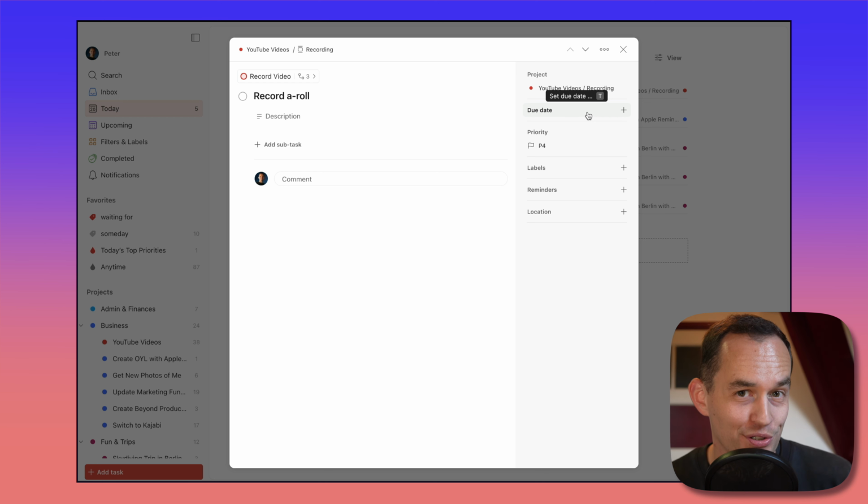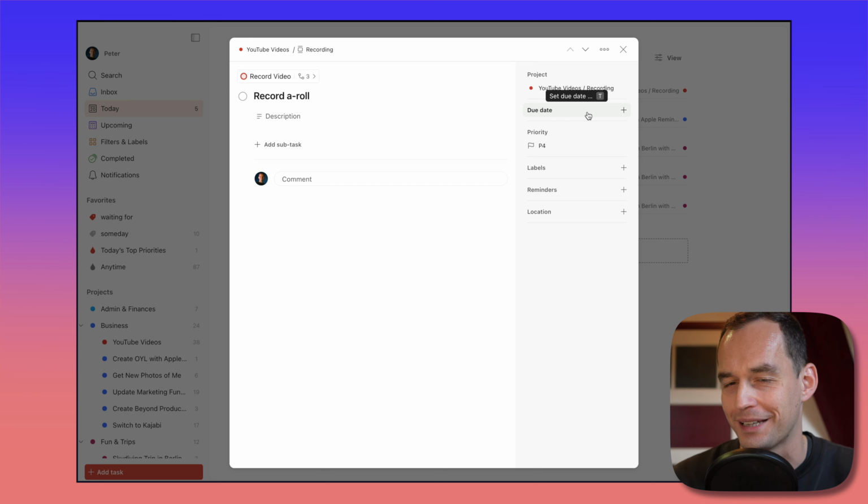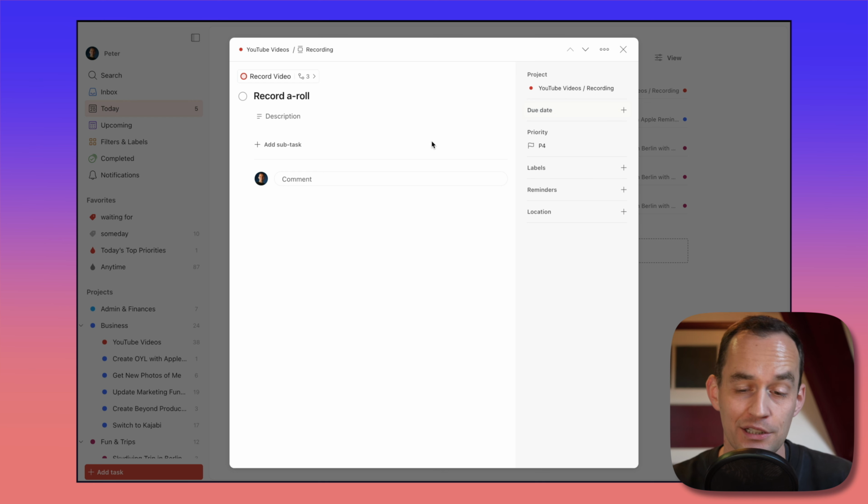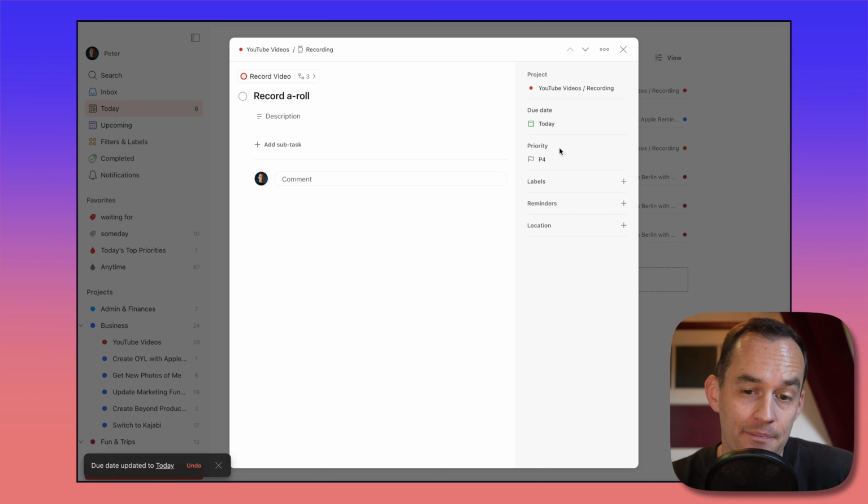Now, in the future, Todoist will support separate start dates and due dates. However, that's in the future. I don't know how fast that's coming, but they have semi-officially confirmed that that is coming. But for now, just think of this as the date that you're planning to do this task. Okay, so you've always been able to set that. So for example, I can set that to today.